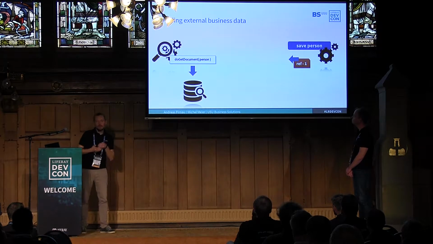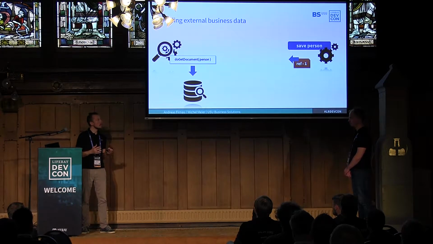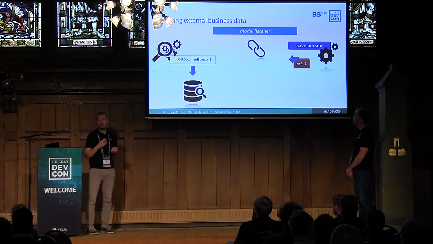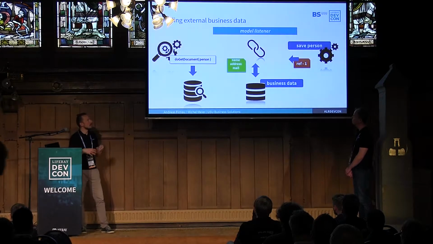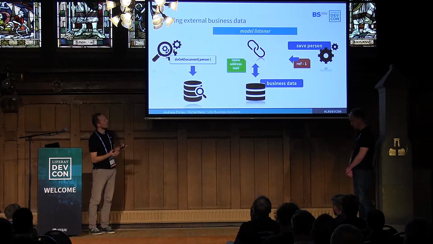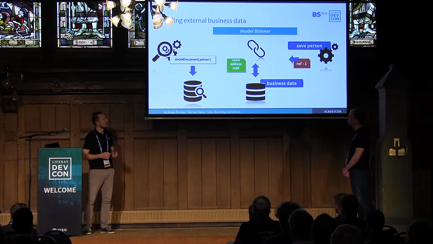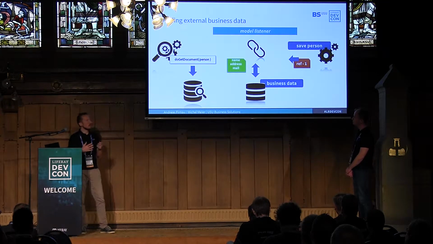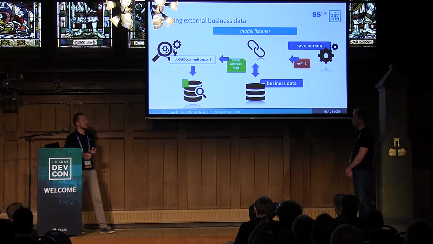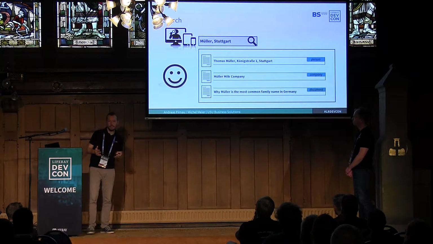So if we merge these two things together, then we can finally solve the problem. The thing is, when I save my person model, the asset entry, which is linked to the model, because the assets always contain both elements, the asset entry is also saved, and this is the point where I can hook in with my model listener. And as I said, I can execute my custom code, so I can use my service adapter and load the data from the business database concerning this person. And then I get the address, the name, the mail attribute, everything of that. And finally, this is going to be stored in my index database. So if the customer searches now, he will get the results he's expecting.